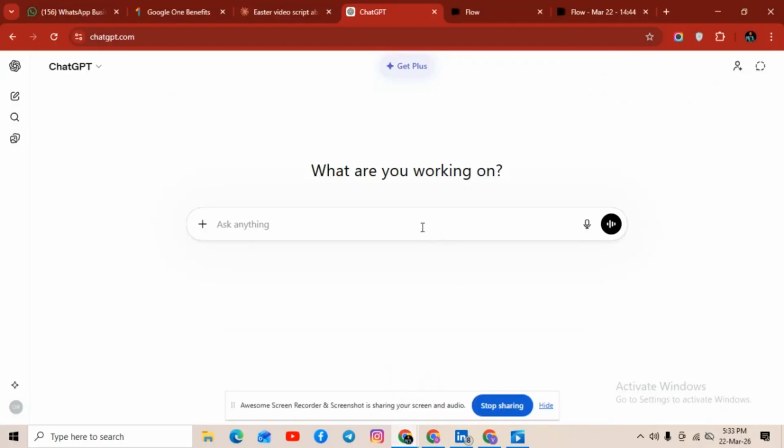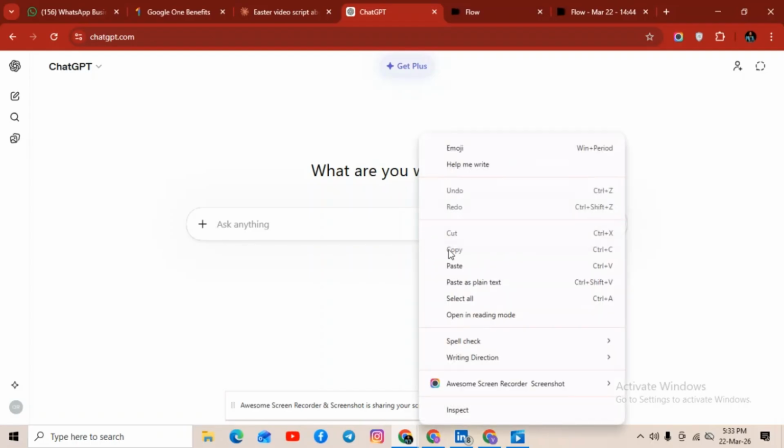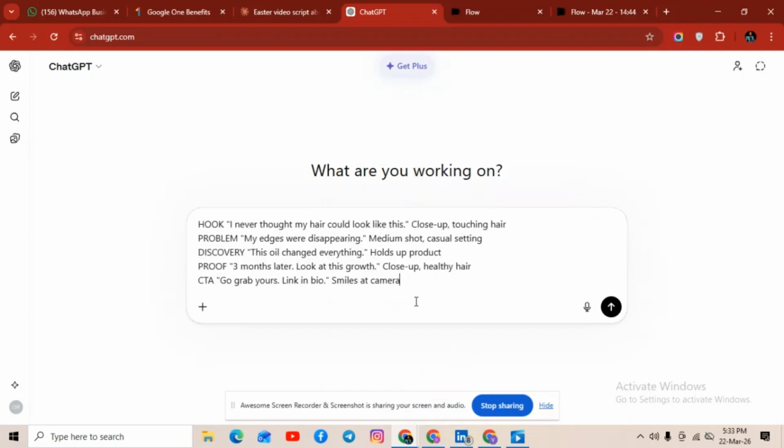Alright, so I'm in ChatGPT now. I'm going to paste what I copied. So I'll tell it I want to create an AI UGC ad video using the details above.